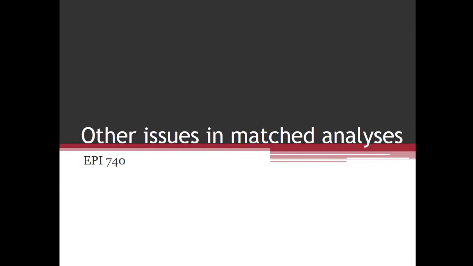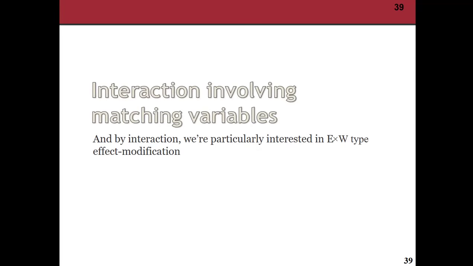At the end of this slide set, I'm just going to run through a few other things to keep in mind with matched analysis, some other derivative issues that you need to think about when you're setting up your model for the conditional logistic model. One is interaction. I said before that we didn't want interaction or effect modification with the matching variables because I said that was sort of strange.